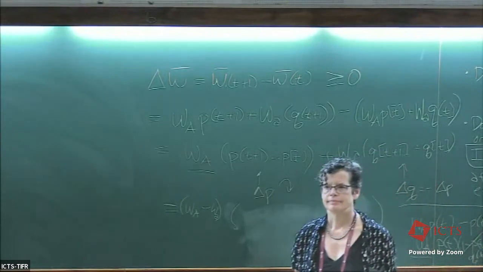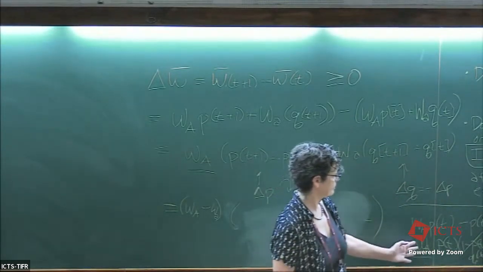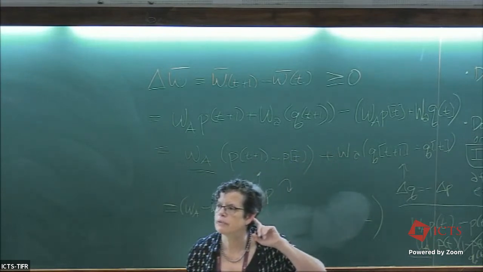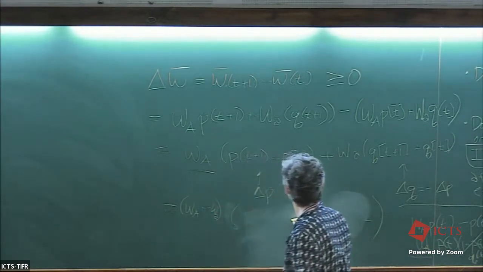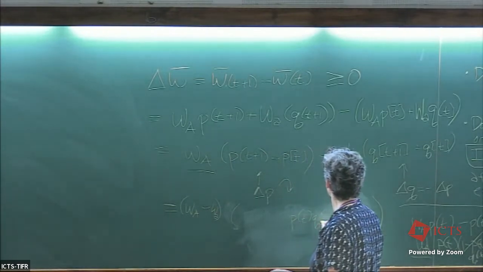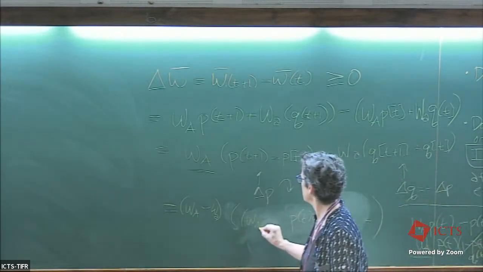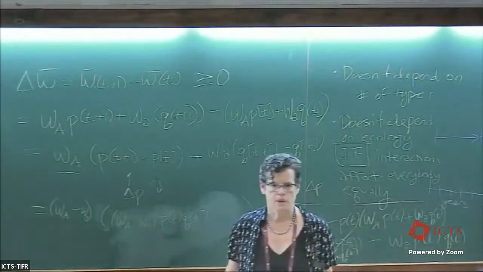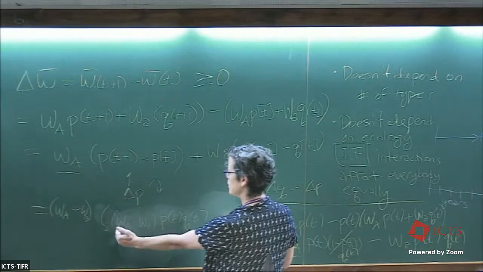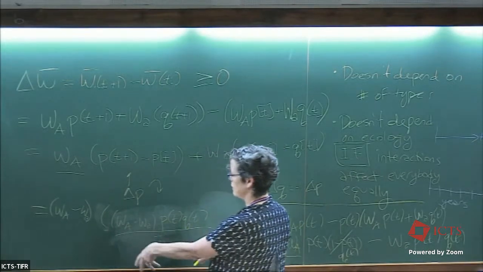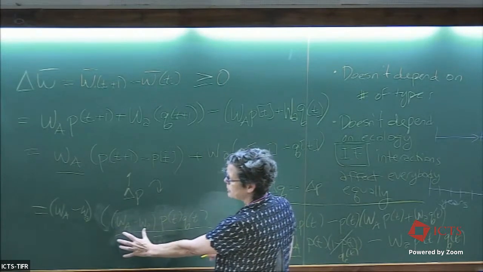I'm trying to replace this part now. I'm hearing P Q times the W's, W big A minus W little a in here. Right. So the change in allele frequency from one generation to the next, and all of that divided by the mean fitness, is proportional to the differences in fitness.